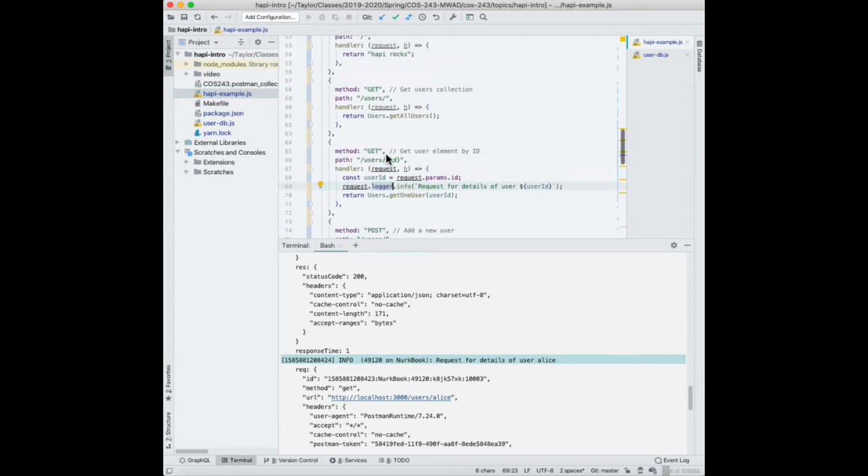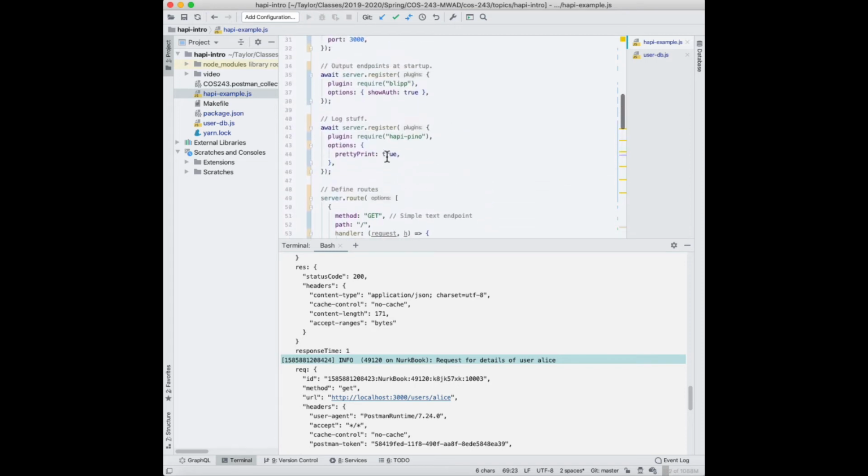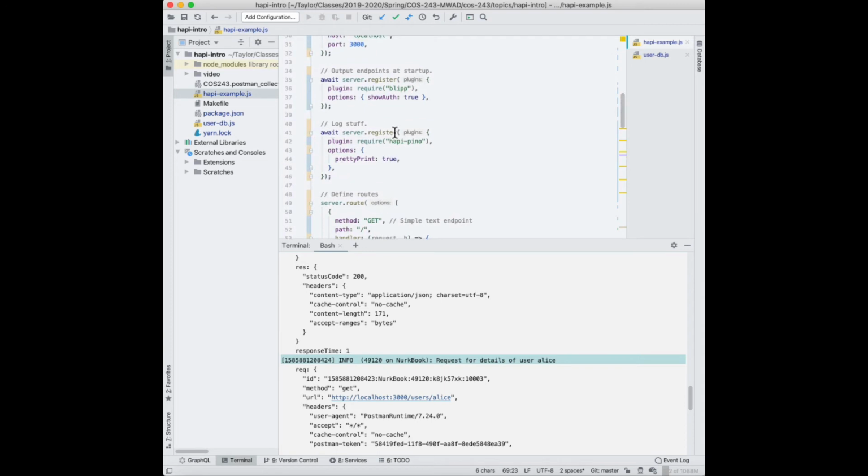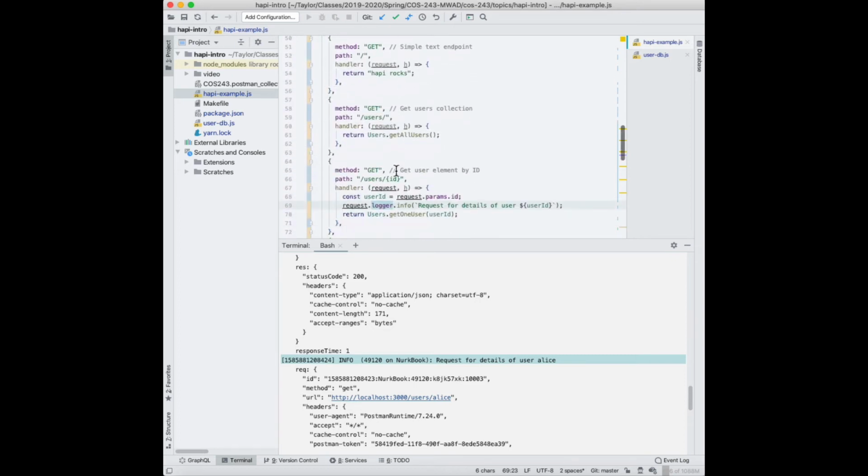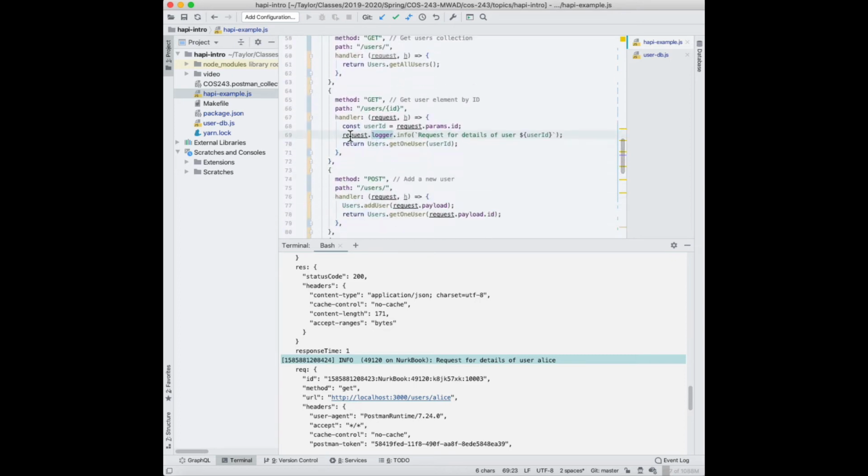Well, if we go back up here to the beginning of this file where we configured these plugins, we added a plugin called Hapi Pino. This is the logger object, and it's defined. If you go look at the documentation for Hapi Pino, you'll see that it attaches itself as the logger object to your requests in your Hapi server. So by using request.logger, we get access to that logging plugin.